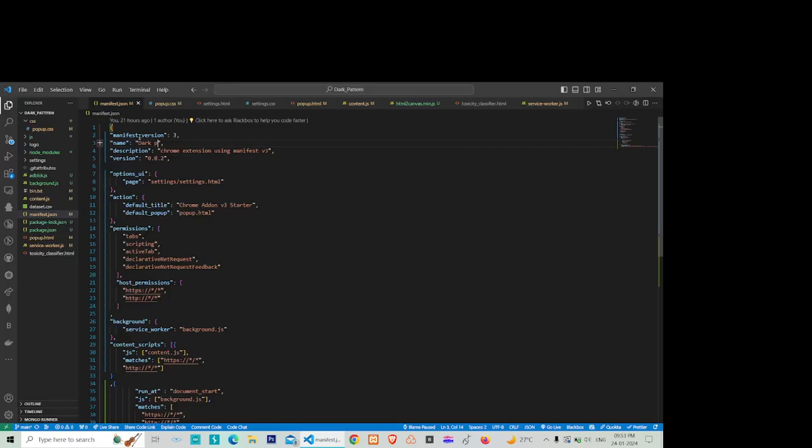Let me reload it. Fine, the name is reflected here, so things are going well. Now we test with the website. There will be an error because this is an unpacked version, and we cannot use the CDN JavaScript in this. There will be such errors, and we can rectify them at the time of packing.